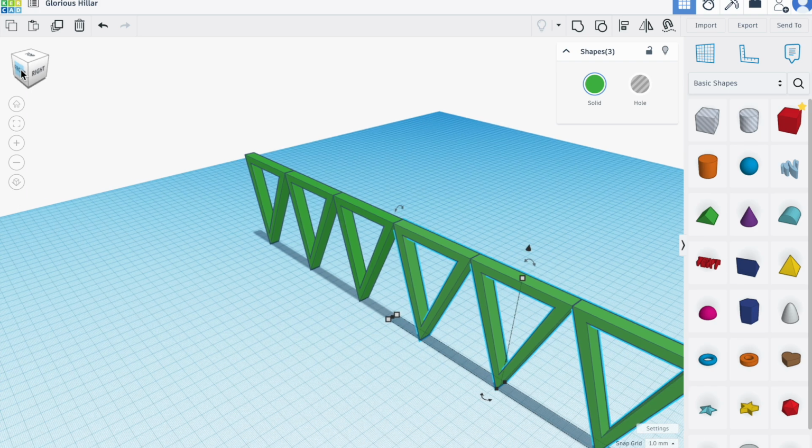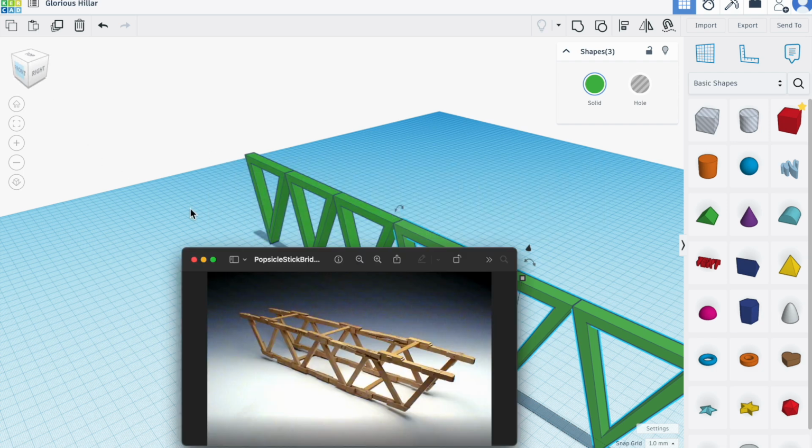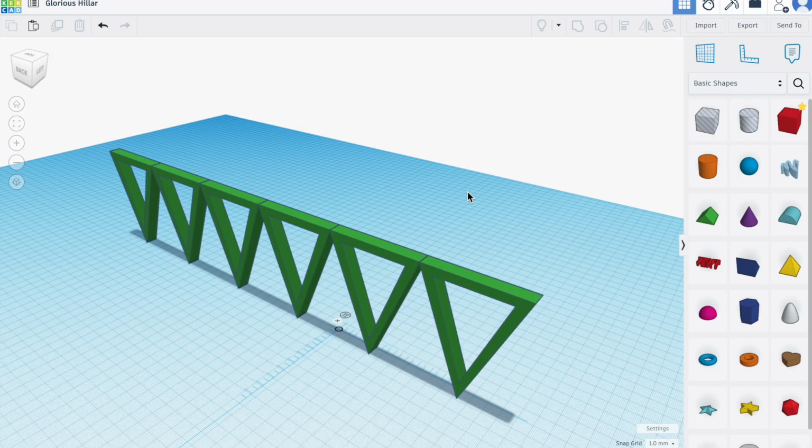Okay. Now, let's go back to our image here. We have our one side constructed. We're going to work on the other side. The beautiful thing is you don't have to redo this. You would simply copy, repeat, and pull it over the correct width, the correct distance. I can demonstrate how we duplicate and move this over.